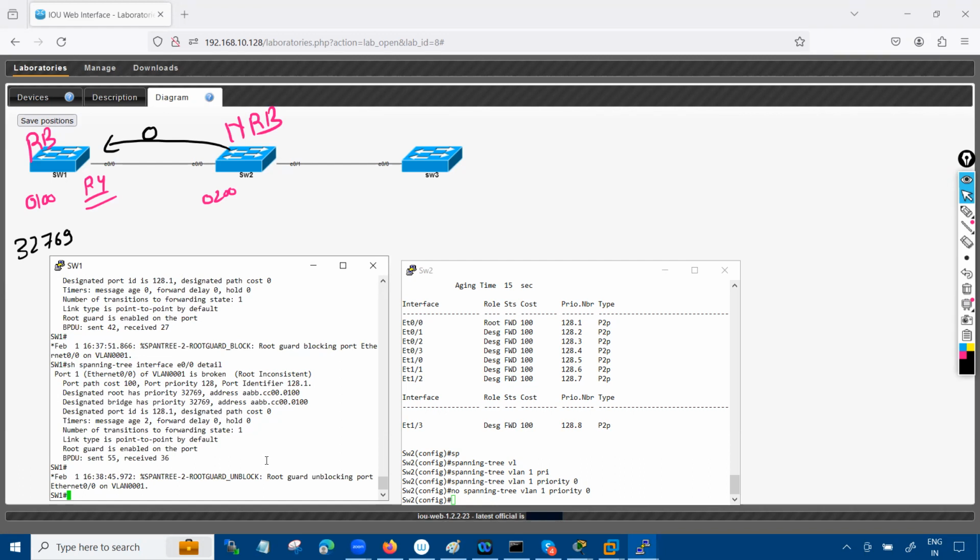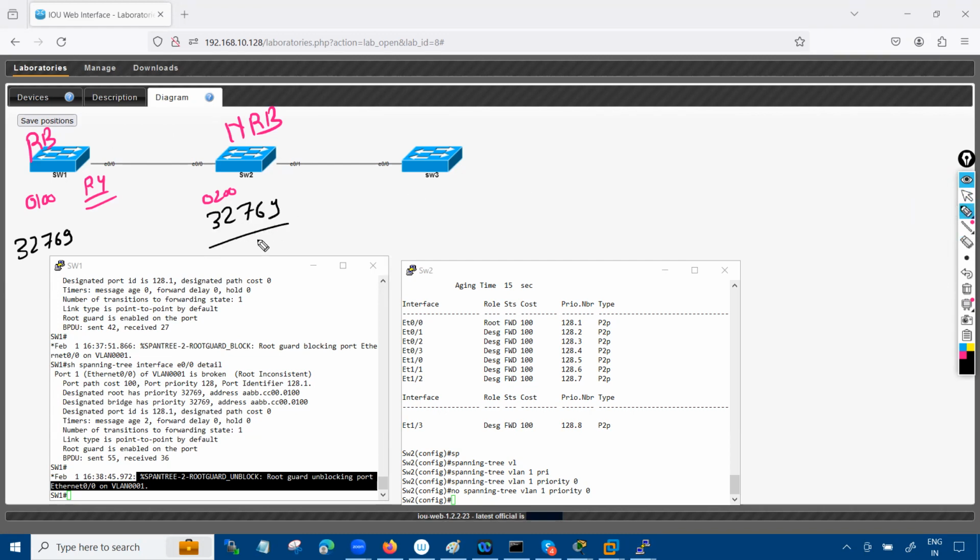You see that? It will take some time, but it will unblock this port. Now it's normal behavior. He's not sending a higher priority now, the priority is the same. Previously it was sending priority 0, and I was putting this port into the root inconsistent state. But now everything is normal. That's fine, I don't have an issue.